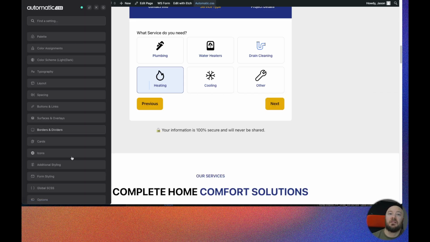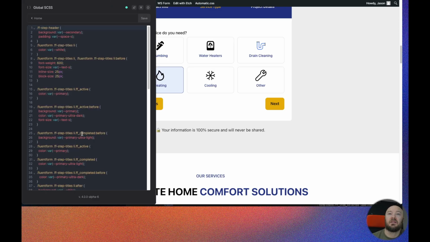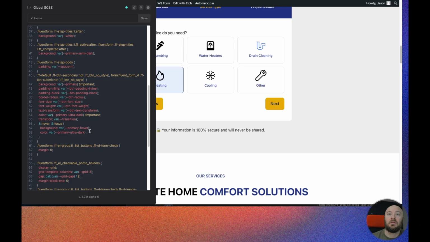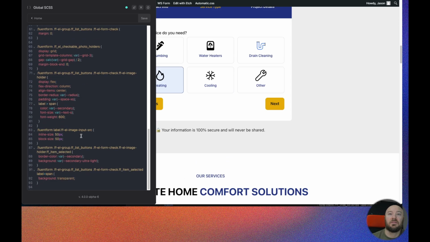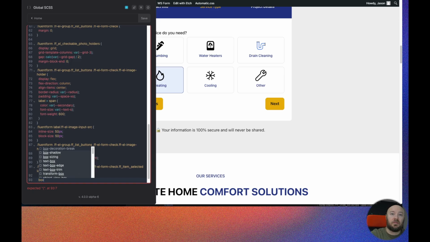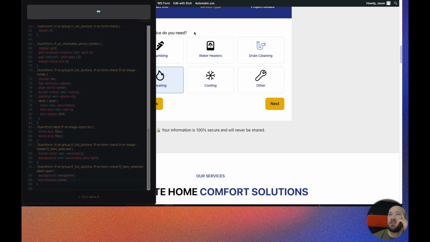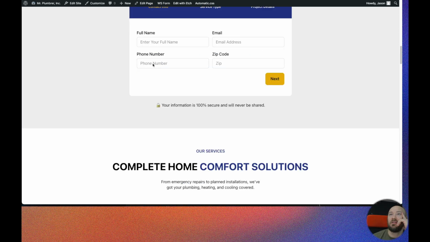Okay. Automatic CSS. Let's see here. I think that was towards the bottom. Box shadow. I think I can go unset on that. See if that works here. Going to refresh.